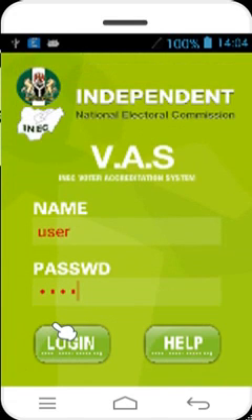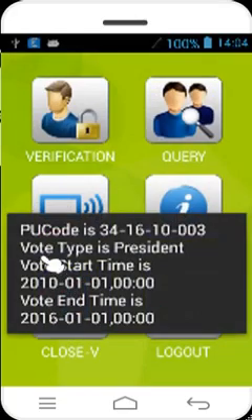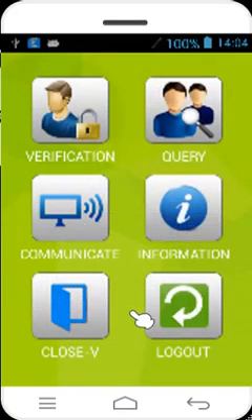So when you click on login, you see PU code 3416100. This tells you the current polling unit this device has been configured to. If you find anything different from your own polling unit there, you have to call on the attention of the technical support person, RA Tech, that will be with you on the eve of election.